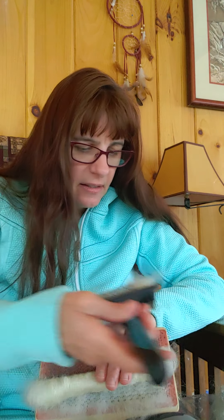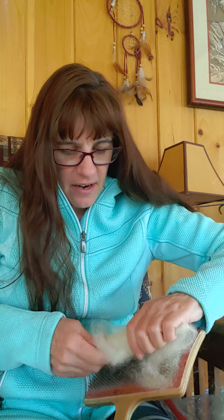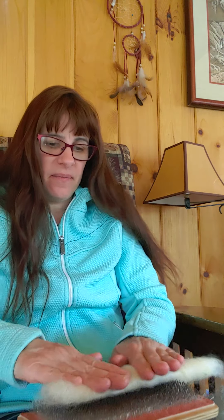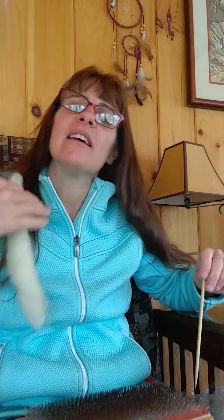Sometimes they come off really easily and sometimes they're in there really tight and you have to help them out a little bit — just keep rolling, keep rolling, keep rolling. I'm almost there, and now you'll see I get to the edge and sometimes you get this happening, so I'll just roll it by hand on my hand carder, pick it up a little bit, roll it and push it in tight to get it nice and tight. It does not hurt your hands as long as you don't dig your fingers into the prongs of your hand carder. Just keep rolling, rolling, rolling.